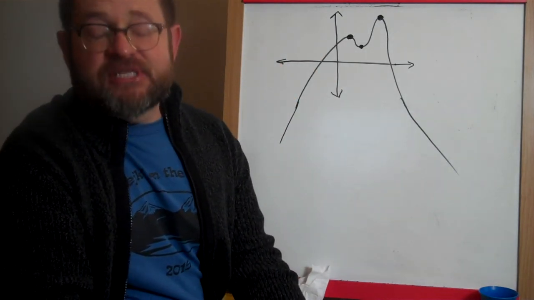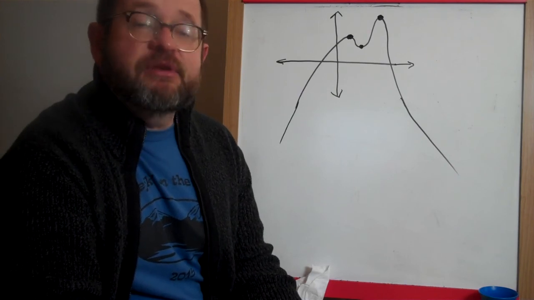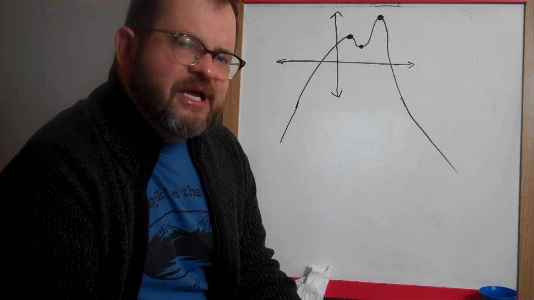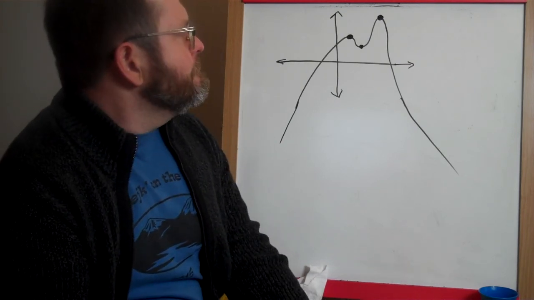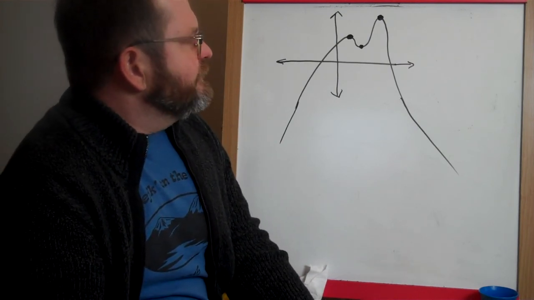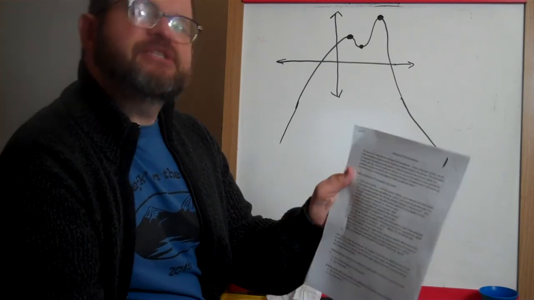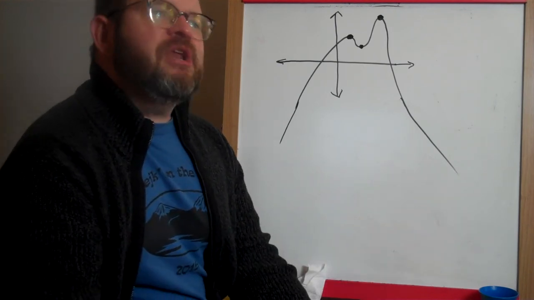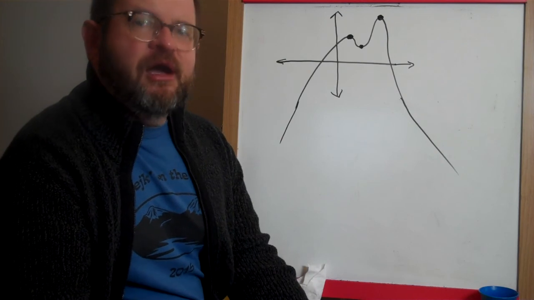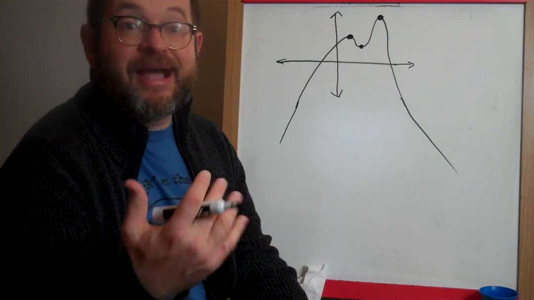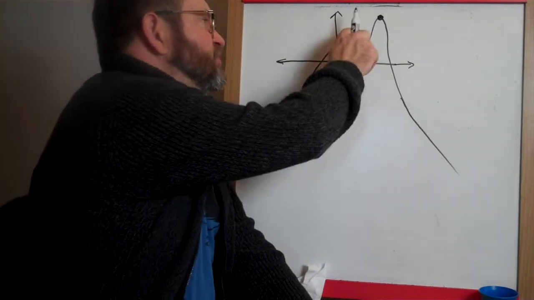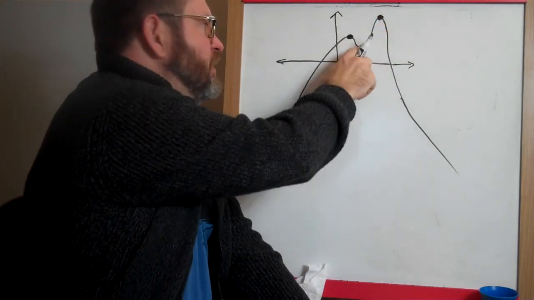Now, I think that this particular section of the book is kind of vocabulary dense, and there really isn't a good place to start. You kind of have to work your way through the whole thing. Let me show you what I'm talking about here. The first thing we're talking about, again, is this bulleted list right here at the beginning. We're going to be finding the maxima and minima of this function. That word maxima and minima is just the plural of maximum or minimum. Like there are 2 maxima here and there's 1 minimum.